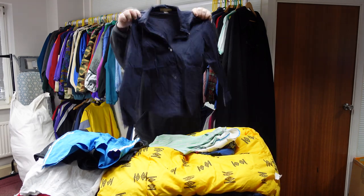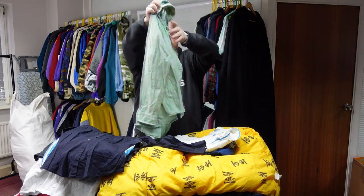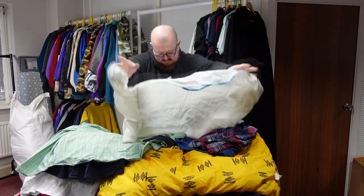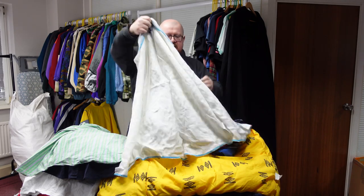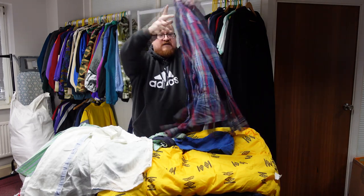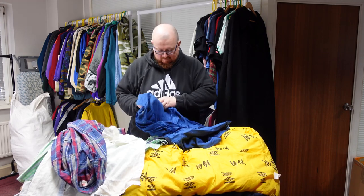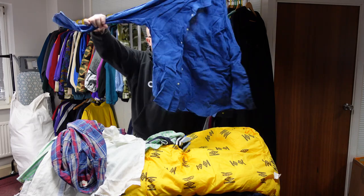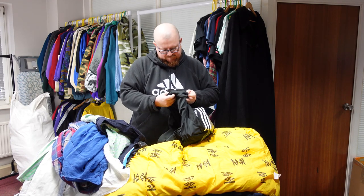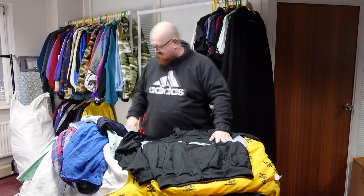A Michael Kors blouse, then a Ralph Lauren Ellington, a nice Tommy Hilfiger linen shirt, a Levi's flannel, and last but not least another Ralph Lauren — this one also linen, a nice linen shirt from Ralph Lauren. There's also a 90s Adidas track top in there as well. And that is the branded sack done.